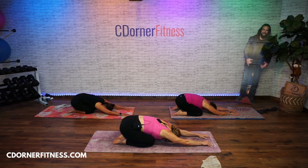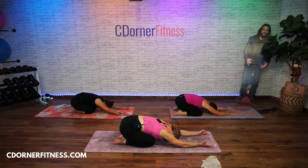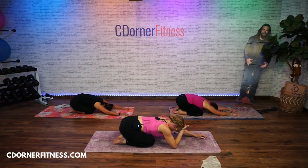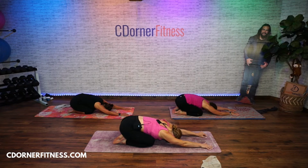and get some movement in here as well. So just kind of hang out for a second in this child's pose. You can have your feet apart if you want, or you can have the toes, big toes together. Okay, lots of options here. If you can't get your head to the floor, you can put, again, your head on blocks or anything, a pillow, something that kind of holds you in position, okay?